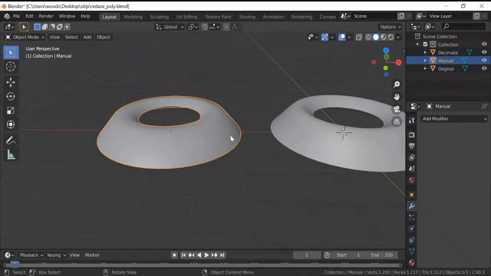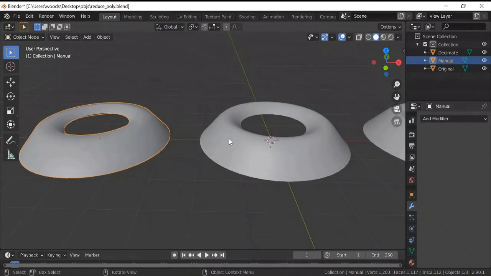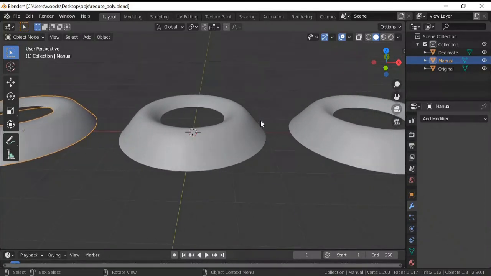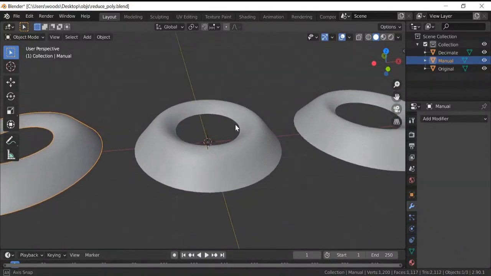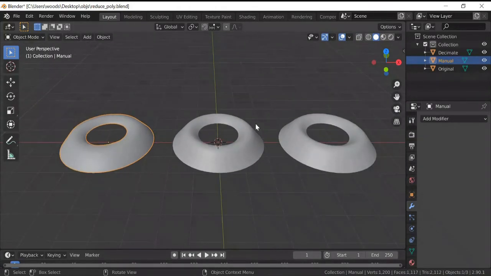So we'll go back into edit mode, and as you can see from here, we're shaded smooth, which is basically what you're going to see in Roblox. And even though this has 384 polygons compared to our original 1,152, I think it was, they look almost similar. And they certainly look similar to this last one. That's great. But how is this going to look in Roblox? Let's export them and find out.